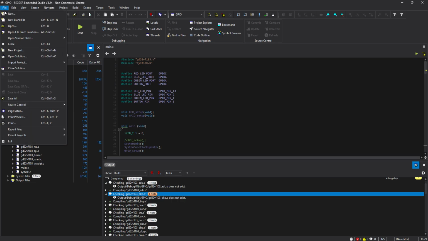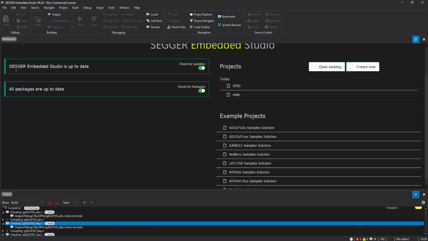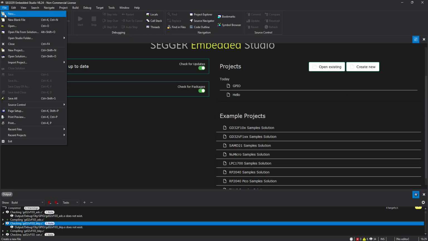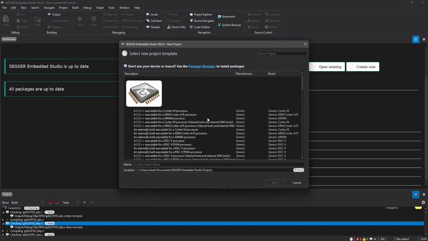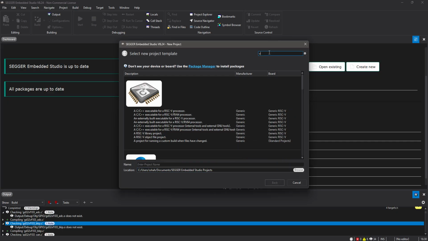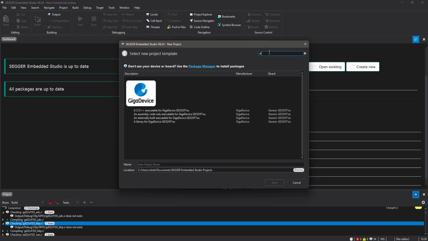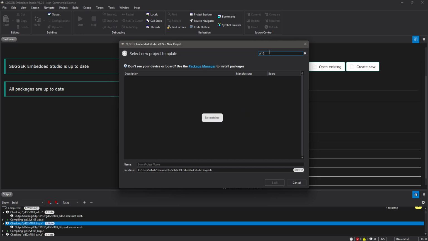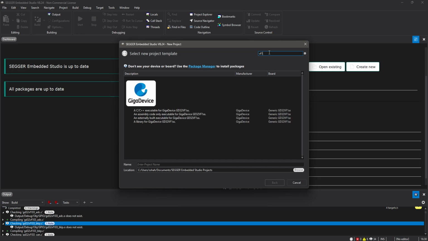So let's move on. Close this solution. Open a new project, and in the new project you have to first select the GD VF103. So in my case, just write VF1, and there are 4 options.